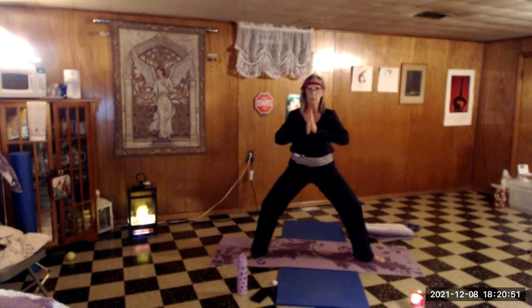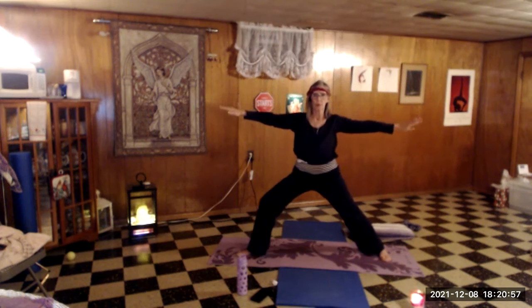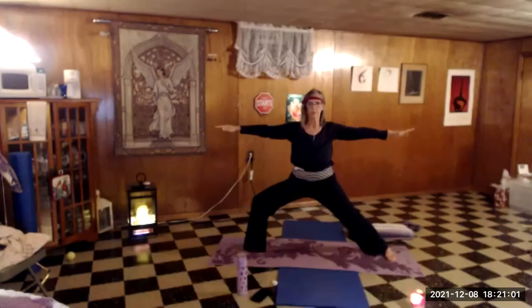And then squeeze the legs as you come in, breathe, arms up overhead, and open out into your Warrior Two pose. Open the shoulders.